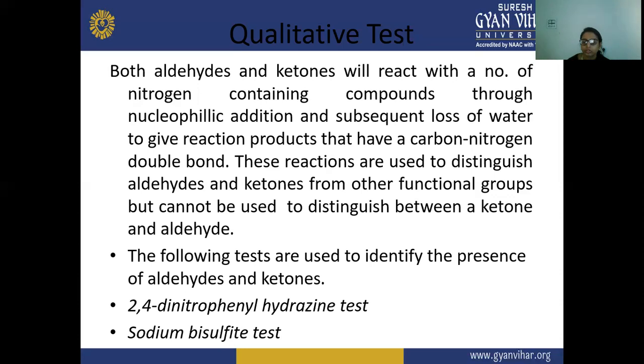These reactions are used to distinguish aldehydes and ketones from other functional groups, but they cannot be used to distinguish between a ketone and an aldehyde. So the following tests given in this qualitative test are used to distinguish the aldehyde and ketone from other functional groups or compounds, but they cannot be used to distinguish between the ketone and the aldehyde.